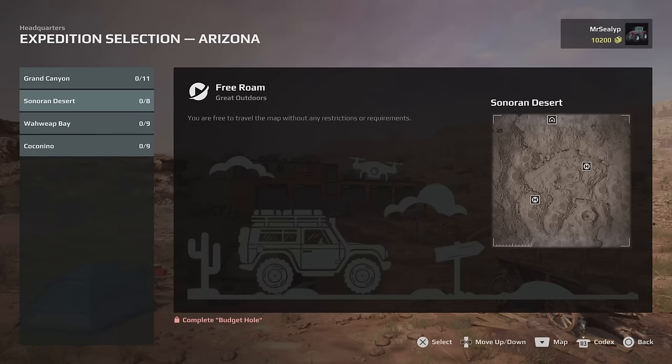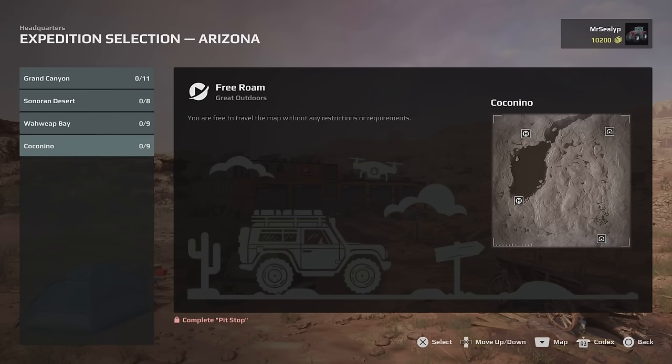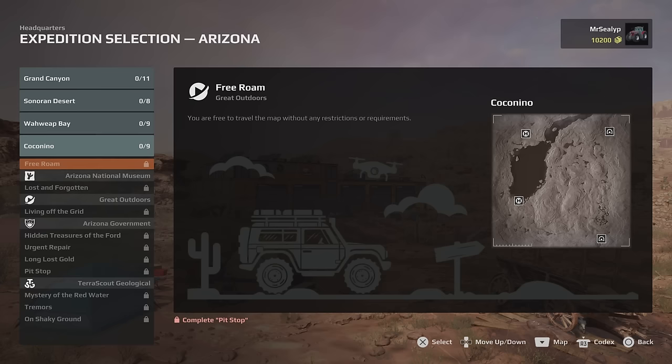Sonoran Desert. That's curious then. Free Roam is locked, and they all seem to be locked. Are any of them open at all? Doesn't look like it. So it may be, although we have unlocked the maps, we can't actually do any of these until we complete other jobs first.